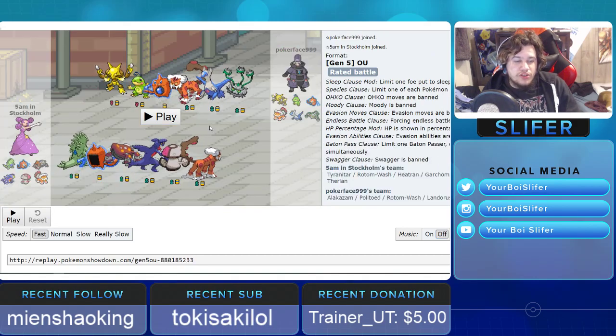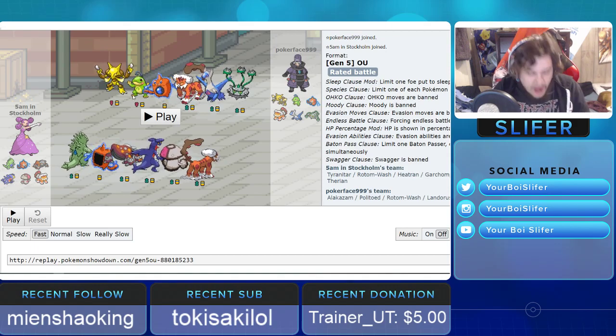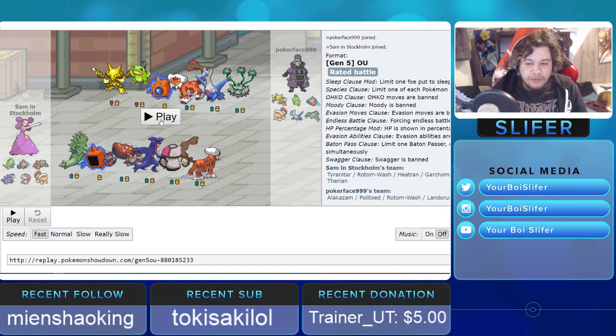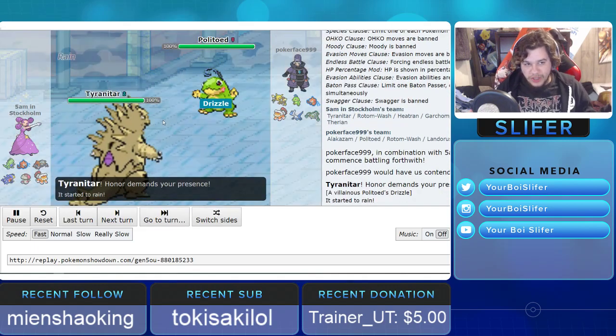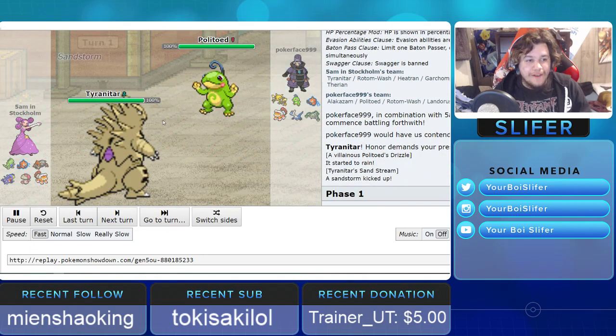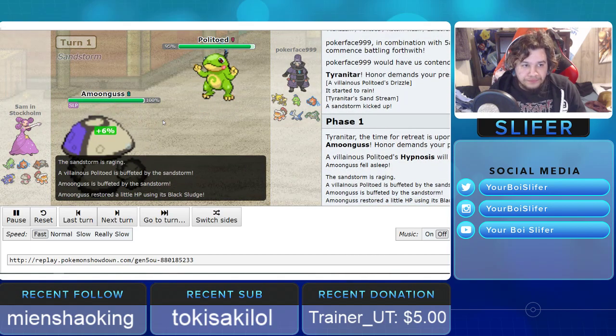Alright, let's move on to this replay. 5 a.m. in Stockholm. The OG, the up-and-coming, incredible player, the team-building mastermind, Black-White Goat Tube. Let's just let the replay do the talking. We got some rain versus some sand. He's able to win the weather war with a slower T-Tar.